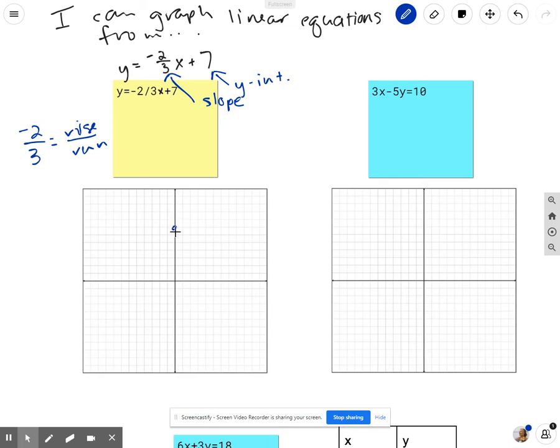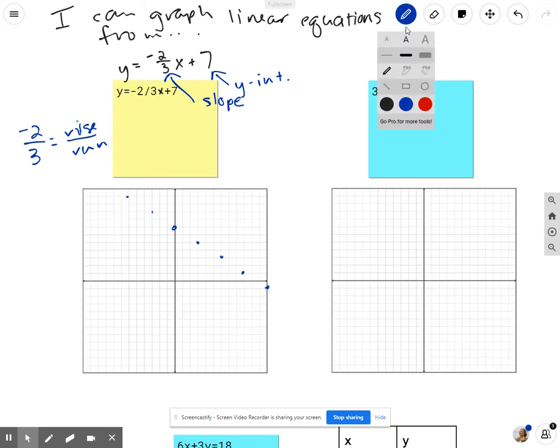From our starting point, we go down 2 over 3, get a point. And from this point, down 2 over 3, get a point, and again, get a point. We've got the right side pretty good, but the line goes to the left as well. To do it to the left, we just do the opposite. Instead of going down 2 over 3, we go up 2, back 3. Up 2, back 3, and that's pretty good.